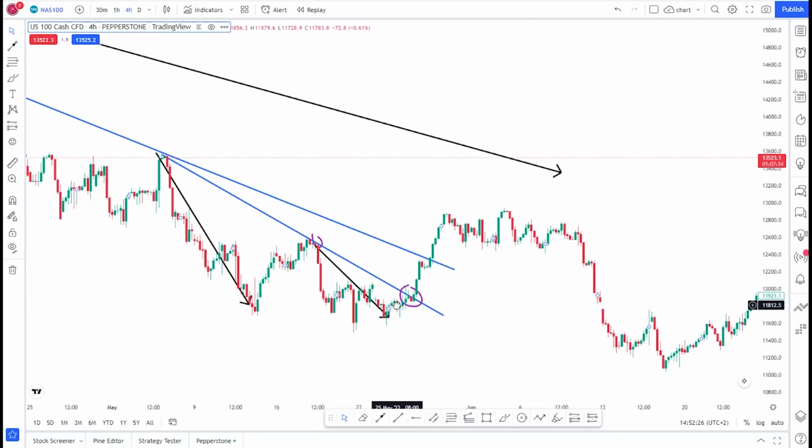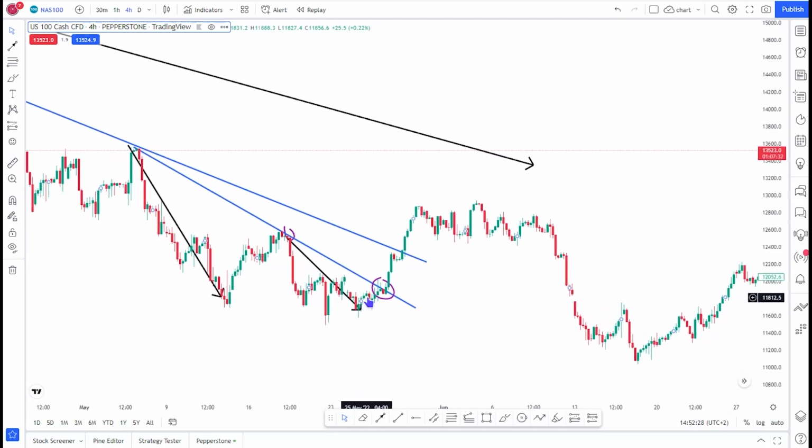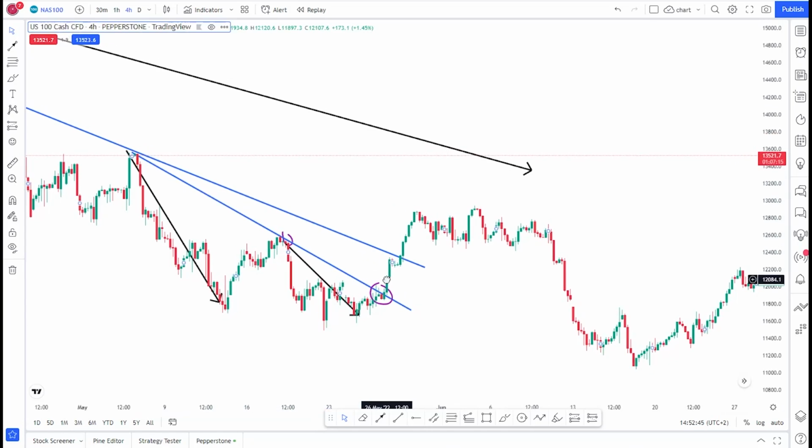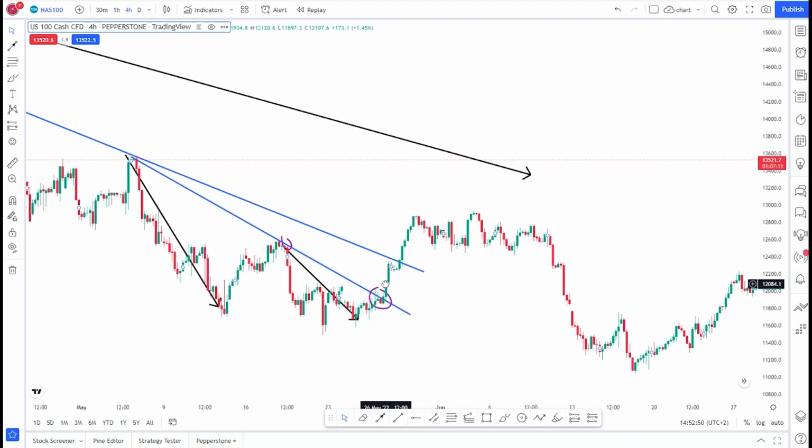For you to then decide that indeed a breakout has occurred, you need to observe the structures and see completely the structures that make up an uptrend. And one thing I want to emphasize is that when you are trading a reversal, you need to know that it's a reversal to a trend. And if it's a reversal to a trend, you need to know that the trend is going to last for some time.